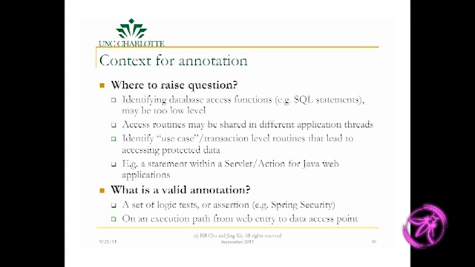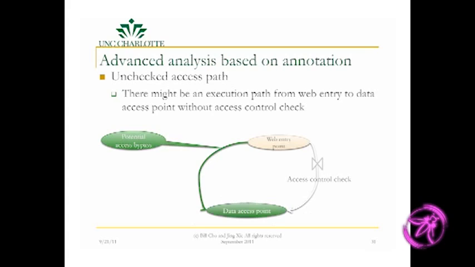Now, armed with that information, we can actually do some very interesting analysis. I think those kinds of analysis are not currently being done, at least out of the box in static analysis. So for example, here's your web entry, and here's your database access, and we ask the developer where's your access control logic. This wiggly thing here is where the logic test is, where the developer says, this is where I did my access control. Now, we actually have no idea whether this is accurate or sufficient. We just say, okay, it looks like a Boolean test, it's on the path from the entry to the database access point, so I assume you did a good job.